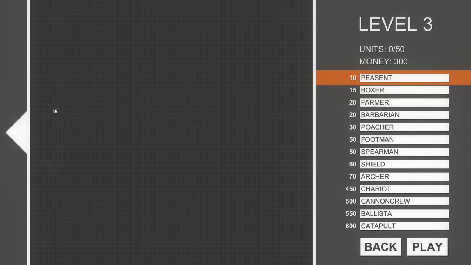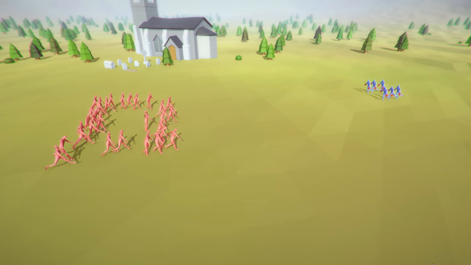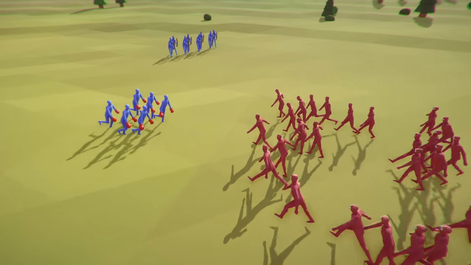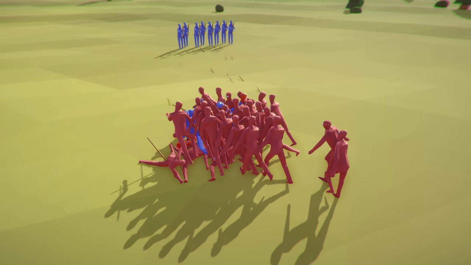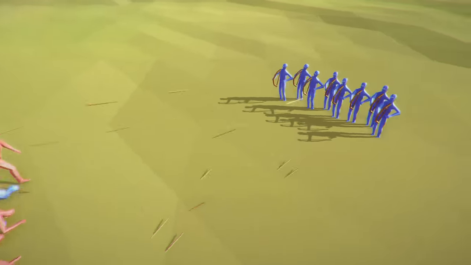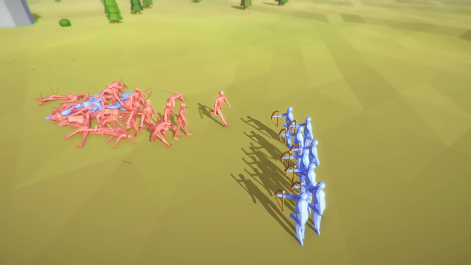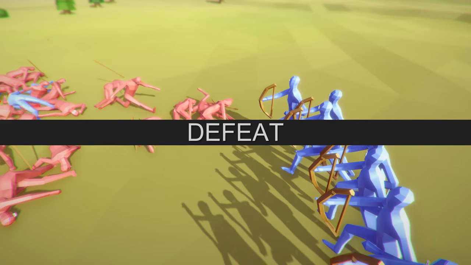I say we do 30 peasants. And we'll do a big square thing like this. Sort of. Yeah. Because they're just peasants and they don't really know... Oh, against a bunch of boxers. Oh, archers too. Uh-oh. We should have planned this a little better. Oh, that's not too bad. Okay. They're regular archers. They look like poachers. Oh, that's not good. Get in there. Hey, we made it. No, we didn't. Come on. Nope. Oh, that's not good.